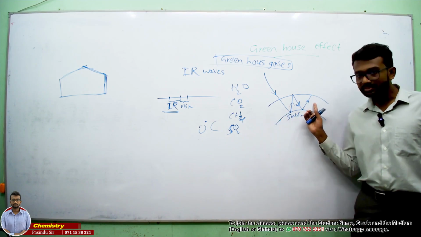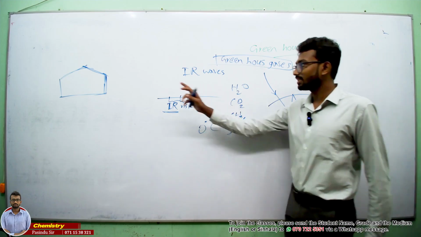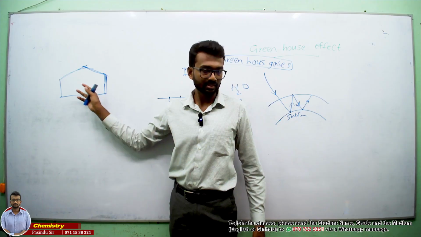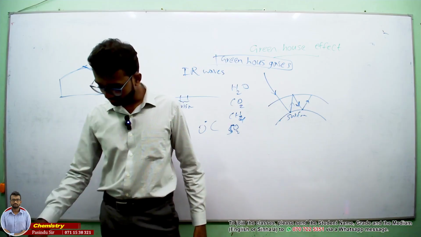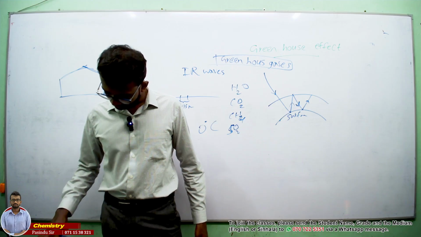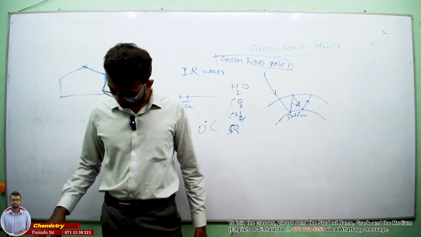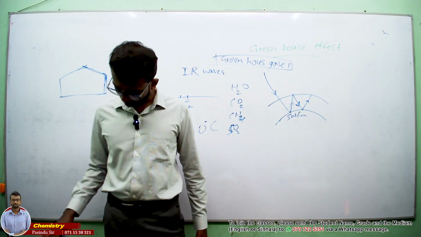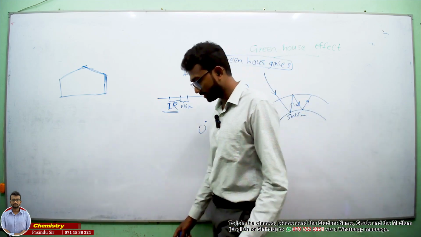Here that is done by gases. There it's done by glass. Clear? It's done by gas. That means it allows some rays to penetrate, but not others, right? Anyway, this process is called the greenhouse effect.